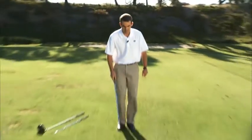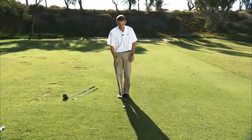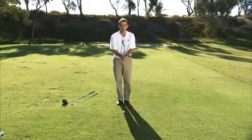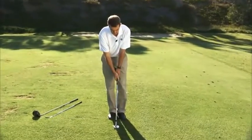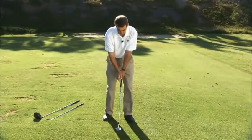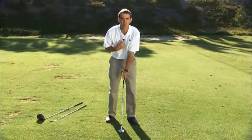So what I'll do to give myself the best chance of getting the correct ball position is walk in with my feet together. This here is a sandwich. So I'll walk in with my feet together, position the ball correctly, and then I'll separate my feet so that the ball position stays the same relative to my sternum.